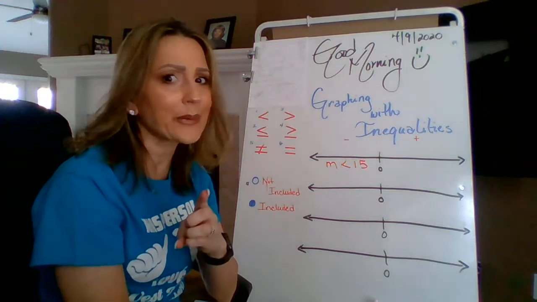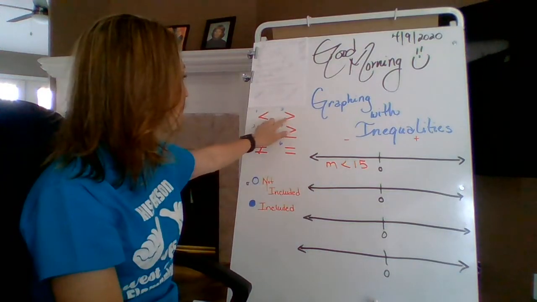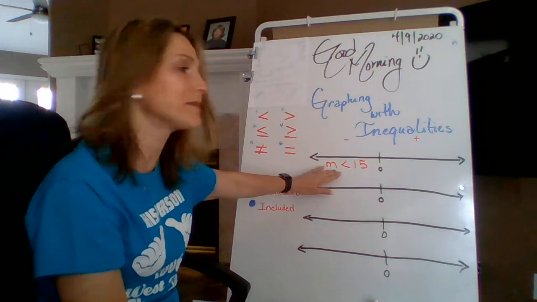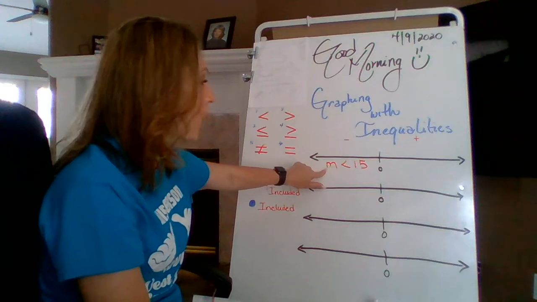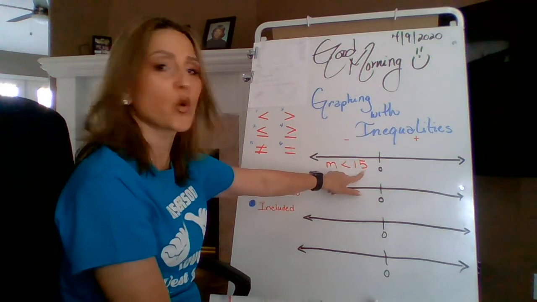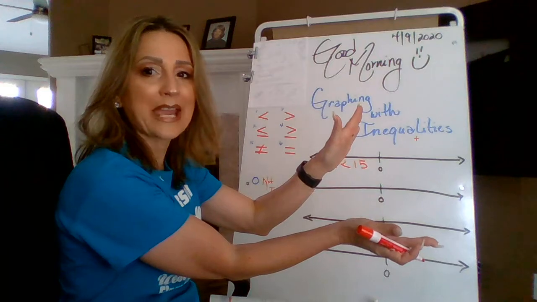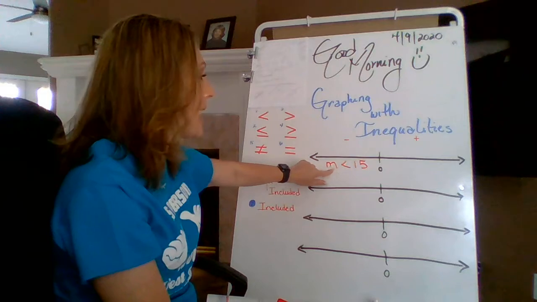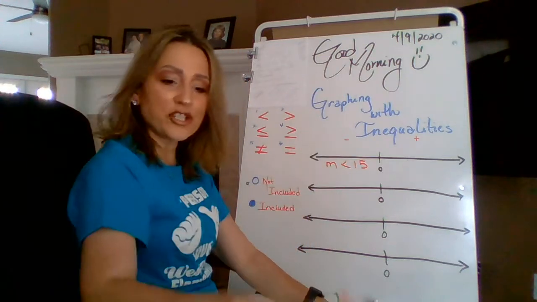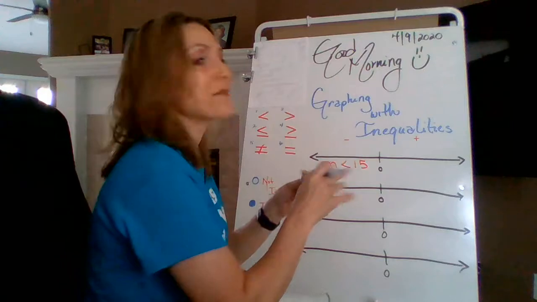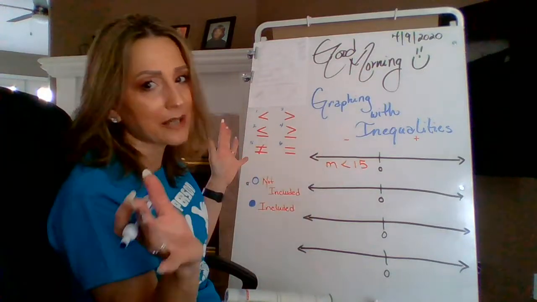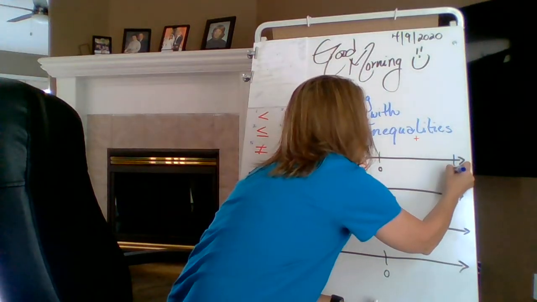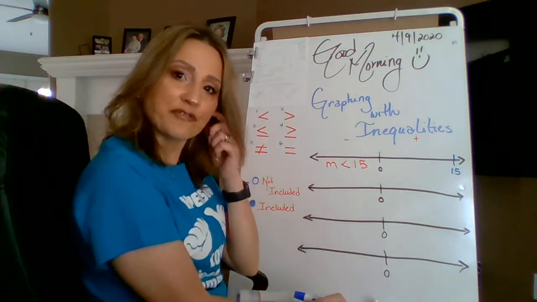Key: know how to read these. Less than, greater than. Watch the way that your less than and greater than symbol is pointing. In this case, it's pointing to the m, with the open area toward the 15, meaning that it's going to expand and continue on, which means that 15 is a greater number. So m must be less than that. Remember, I'm placing these by hand, so it's not rocket science here. This isn't exact. I'm going to say that my number 15 is right here.